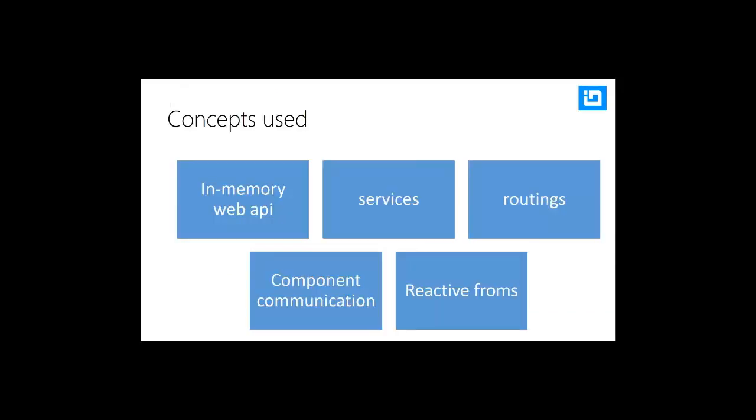Great. So today we are going to implement master details in an Angular application, and I assume that all of you know what the master detail scenario is. Like you have a product page, and there's a product details page. We are going to use in-memory web API, services, routing, component communication and reactive forms to build the whole application.